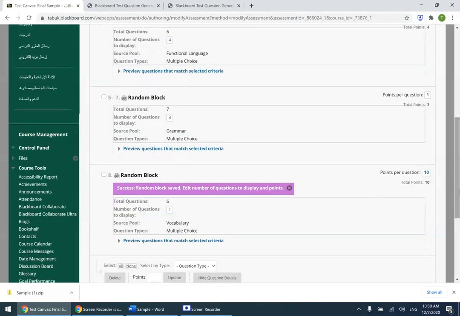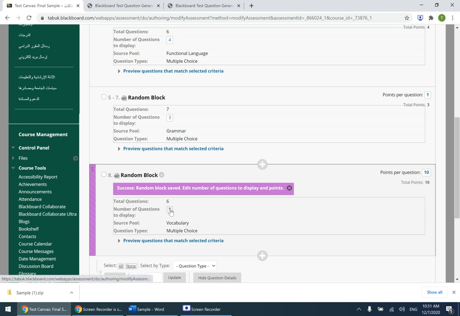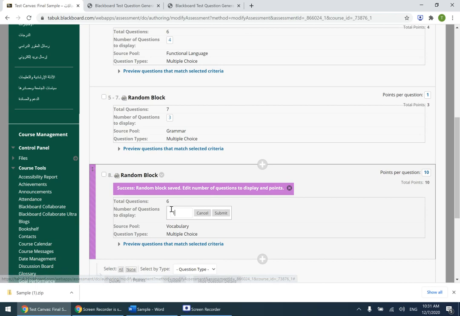The number of questions that you need to pull from this one, select it here. The source pool is vocabulary. From this one, I need 3. And then I click on submit.